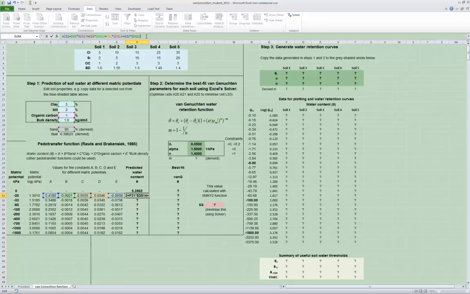Once that's done, put the cursor at the end and hit enter just to be on the safe side. That value hasn't changed. If we now copy this down, it should just populate for us straight away. And to check that you've done it correctly, just click in the last column, click in your expression bar, and ensure that the cells that you're targeting are correct. And if they are, then that's it. You've completed step 1.